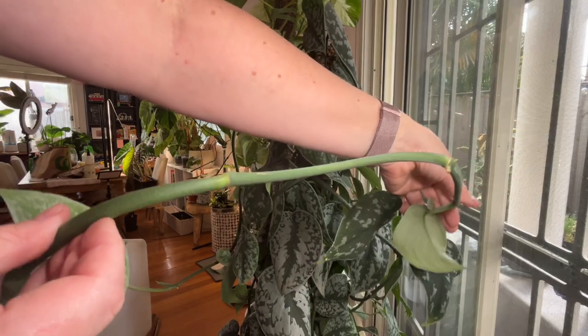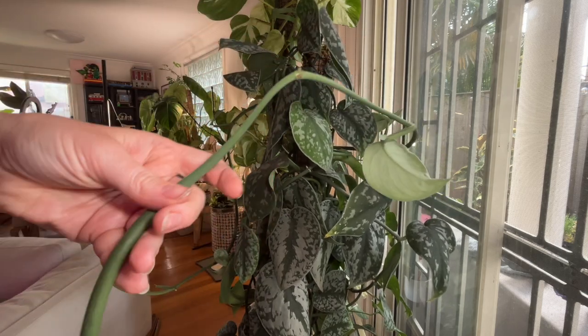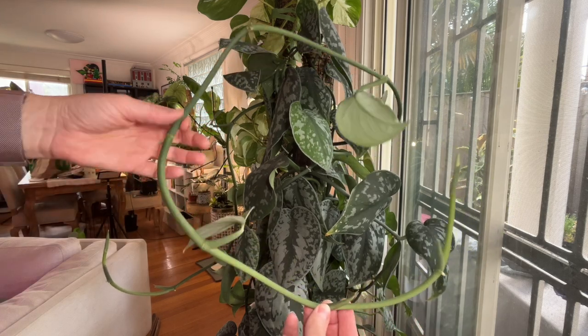Okay, sticking with that stem type of growth, another sign that you might see is when you look at the new growth coming out, the new stem coming out, you might have a stem growing with absolutely no leaves. It's still growing, but when you get to the next node, no leaf comes out, and then the next node, no leaf comes out, and now you've got all of this growth and it looks like it's just putting out this stem, but there's no leaves.